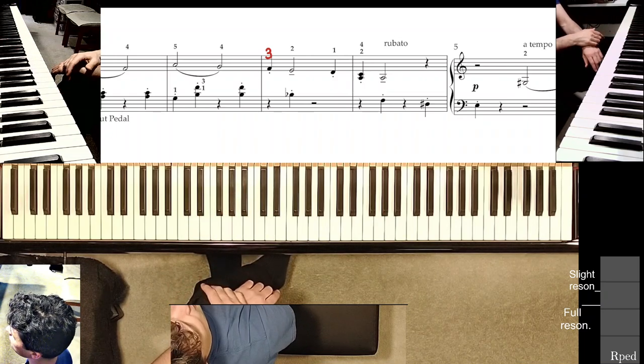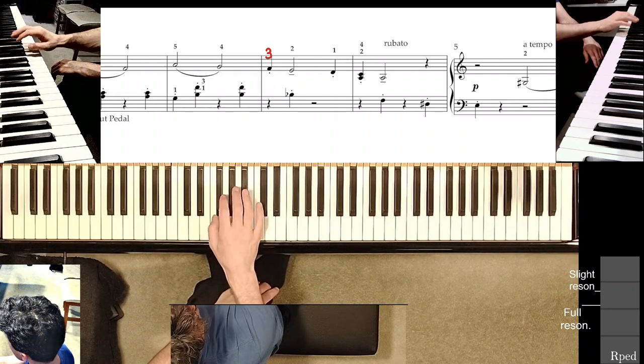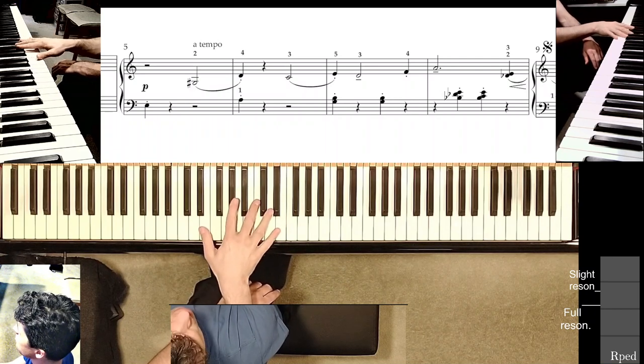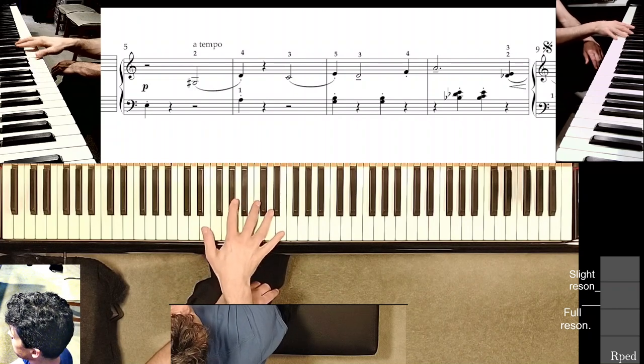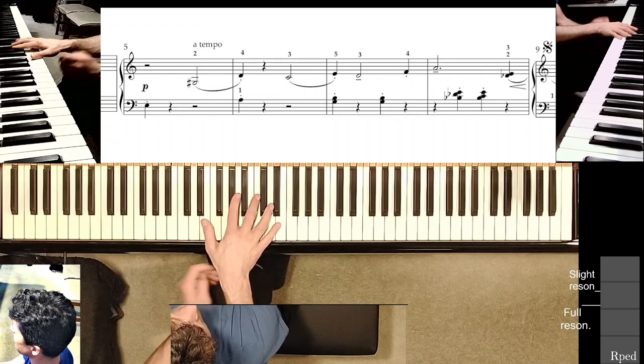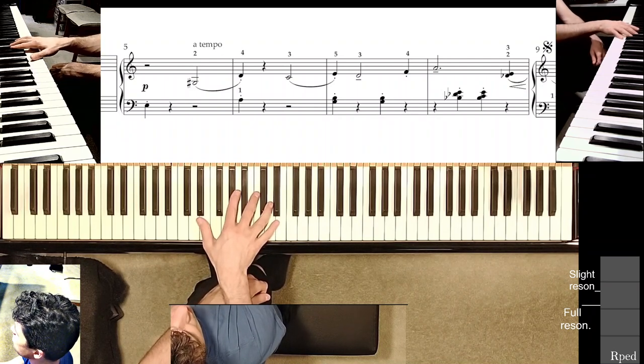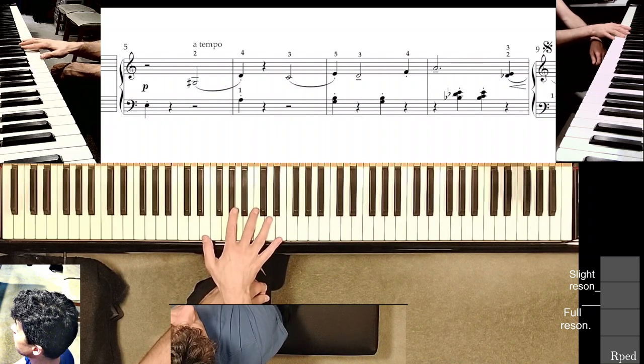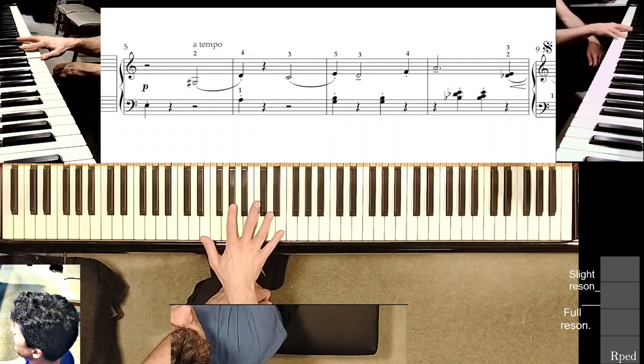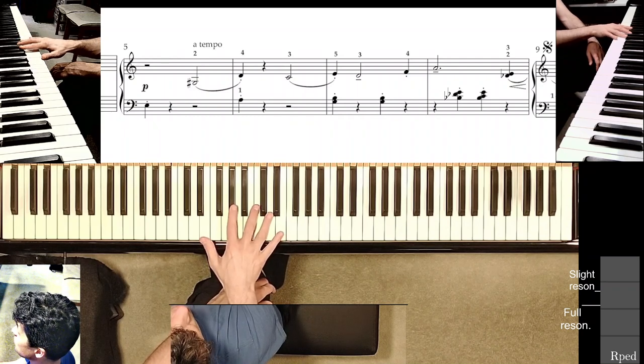Now that rubato simply means, take a little more time, play around with these staccato gestures. Okay, next line, starting with measure five. We have, well, an interesting kind of position. To play it next to the black key is okay, but you'll find that the fourth finger, which is coming up for measure six, kind of feels stuck around the C-sharp. So it's probably a good idea to move back out, where you're playing the thumb on the edge. Second finger is just on the edge of the black key. And the fourth finger is as comfortably as possible in this stretch resting on D. So, measure five.